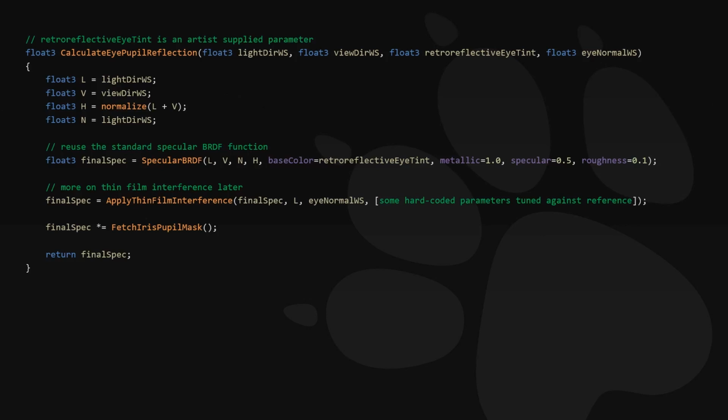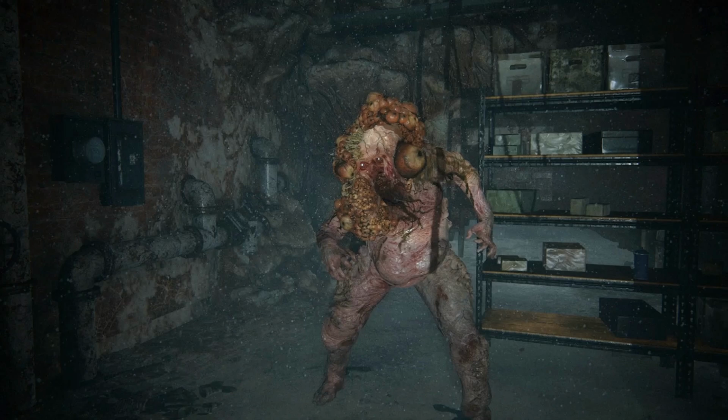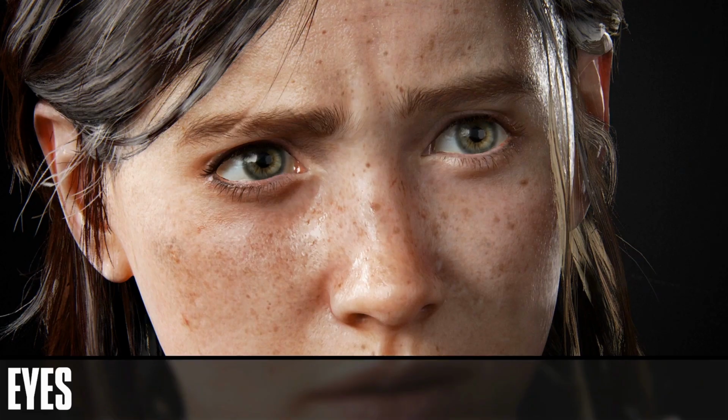We added a specular component using light direction as normal. We masked it by the iris and tuned it against references. There's also an iridescence effect achieved using our thin film interference function, which we'll expand on later. The team liked the creepy feeling these glowing eyes give, so we eventually propagated this to all the infected enemies as well. We ended up making subtle tweaks to the eye shader till the end of the project. For example, the caustics weren't strong enough on dark brown irises, but the core tech held till the end. But we can cross this one off the list for real now.